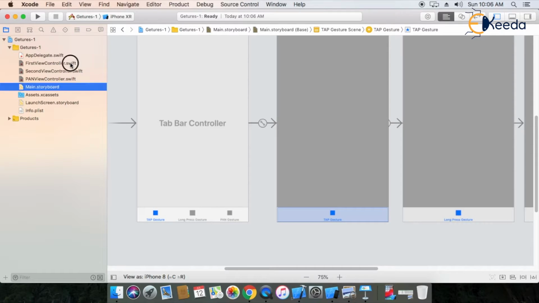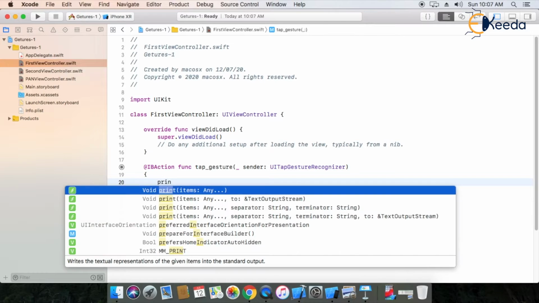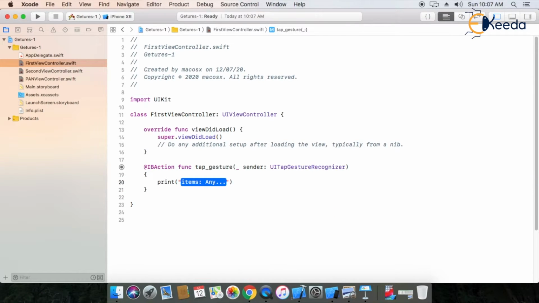Now let's try to implement our first tab gesture. So now, whenever you tap on your screen, at that time your tab gesture has been recognized. For example, here I am implementing one print statement with the tab gesture.